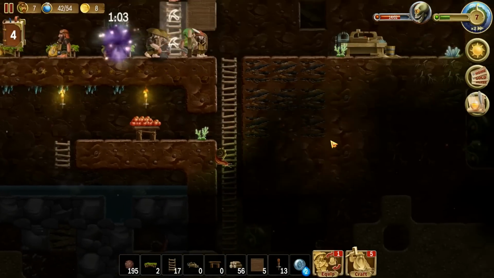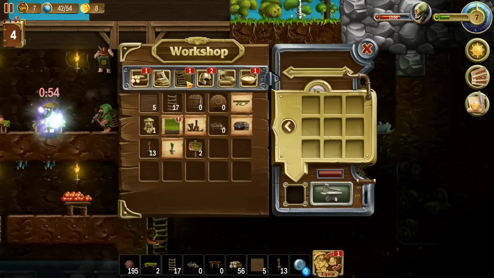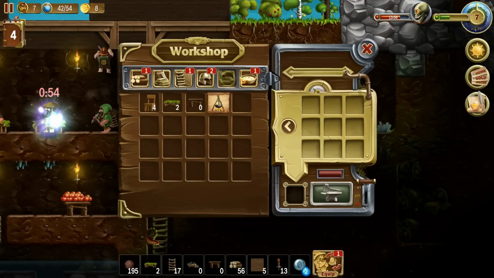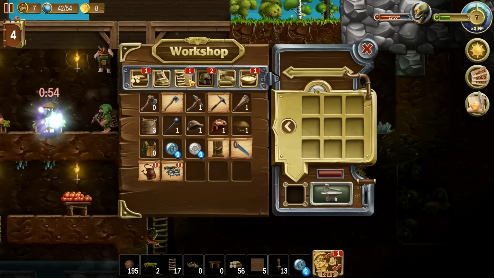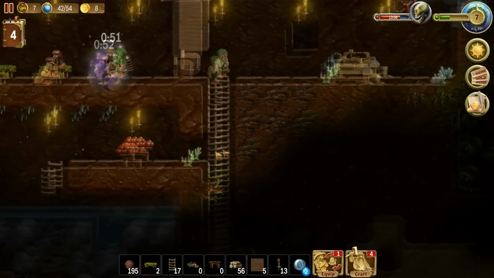Remove the ladder. Okay. How's that bucket going? Why is nobody making the bucket? Did I get the bucket made? Yes, I did. Okay. Well, it didn't take that long, so good for him. So now we need the forge. No, now we need the water.